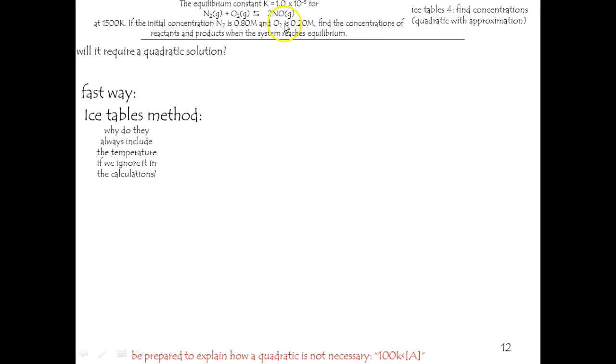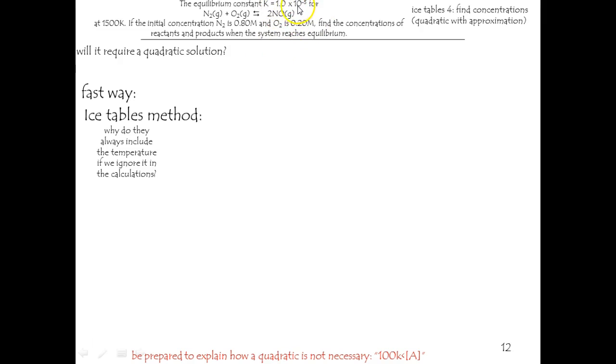I know in advance that for a lot of these problems, when they ask you to give the concentrations, you're going to be making a big thing called a quadratic assumption. And for that, trust me for now, it's handy to see if 100K is less than A. Notice that K is very, very small. They really have to set it up that way if they're going to let us make the assumption we need to make. Once you see how this sets up, you'll see that it's a little bit ugly. So let's just see if it's going to require a quadratic solution. This might seem like, why is he doing this? But once it's done, I think it'll make sense.